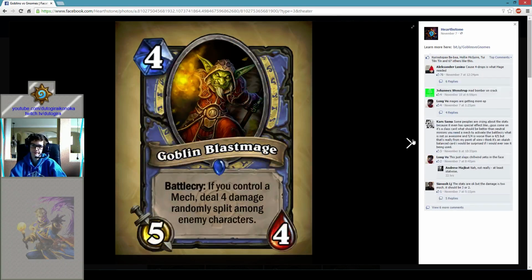Next up is Goblin Blast Mage, another Mage unique card. A 4 mana 5/4. Can we appreciate those stats? That is one of 2 cards in the game with those stats. That and the Ancient Brewmaster, for 4 mana, that is. And that's crazy good stats for a 4 mana creature. On top of that, the battle cry of if you control a mech, deal 4 damage randomly split among only enemy characters. This guy is like a crazy high stat 4 mana creature, which is just viable to run for his stats alone. And on top of that, he's also a buffed Mad Bomber that cannot backfire on you, and all you need is a mech.